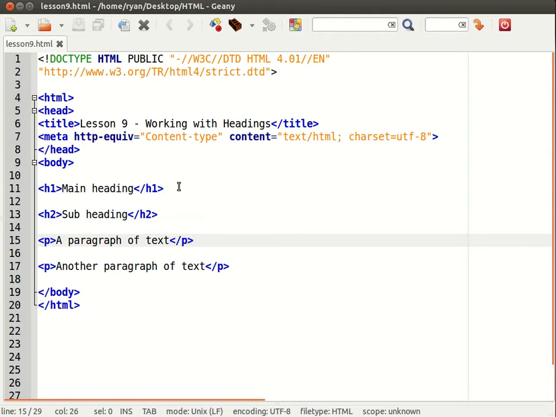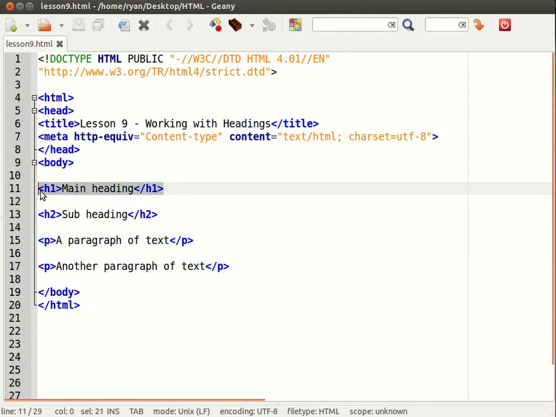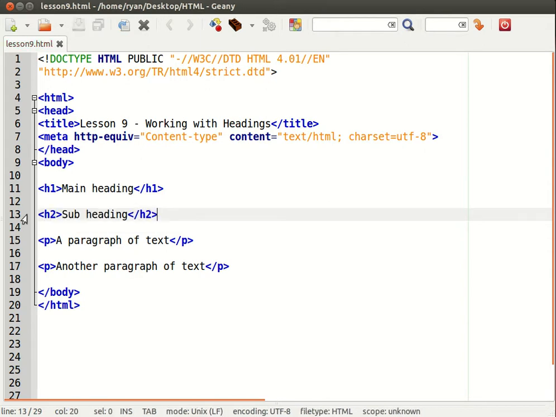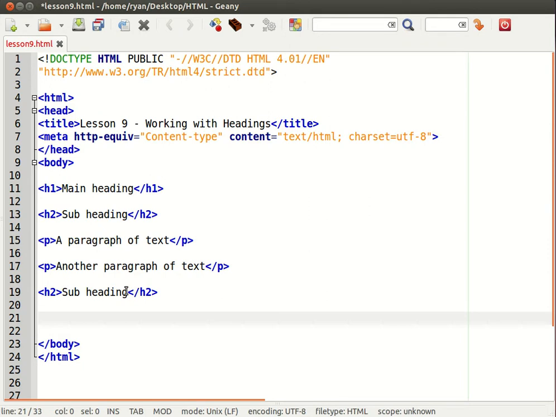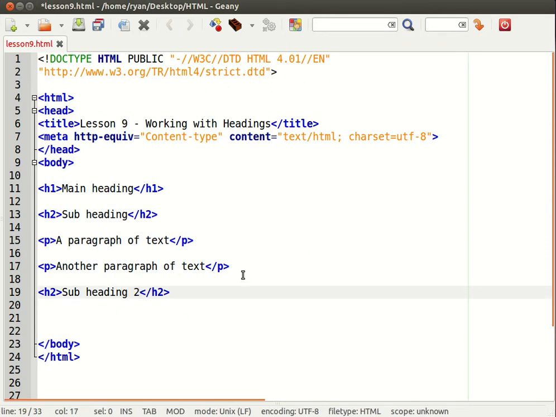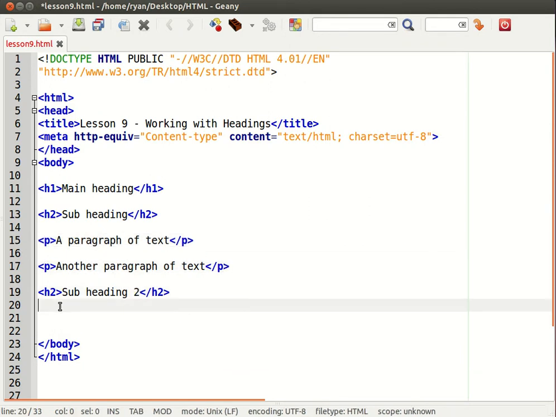So typically you would normally have one main heading within each page. You can have more, of course, but normally it's one main heading, and then you would have multiple subheadings. So for example, I might create another subheading down here, and then maybe some more paragraphs.